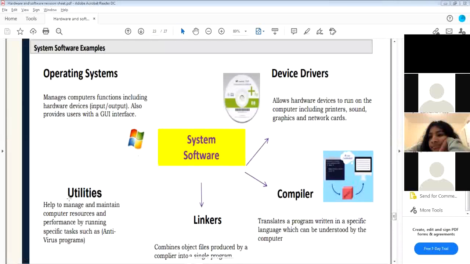خلاص؟ Utilities are programs to maintain and manage your computer resources. The obvious example of utilities is the antivirus. The antivirus is one of the utilities. Okay? Example تاني للutilities. Do you know when your computer is out of storage, you're having like a pop-up message telling you you need to free up space in your computer. البروجرام اللي طلع لكم البوب اب مسج دي one of the utilities. الutilities دي programs, the main objective of them is to manage the resources of your computer. Okay? زي الانتيفيروس بيعمل saving للكمبيوتر من الفيروسز، زي الباك اب programs، زي الفري اب programs اللي موجودة الستورج free programs الموجودة على الكمبيوتر. Okay?